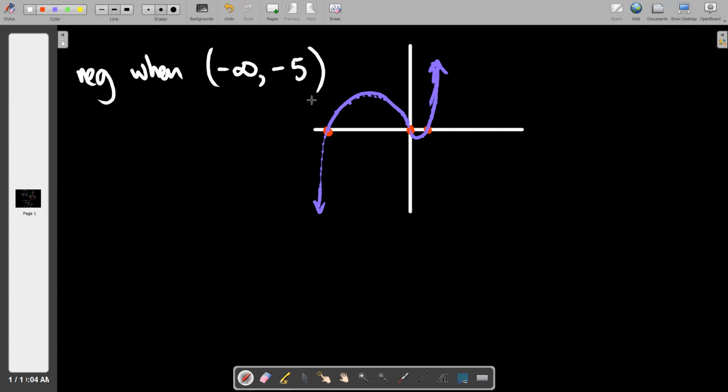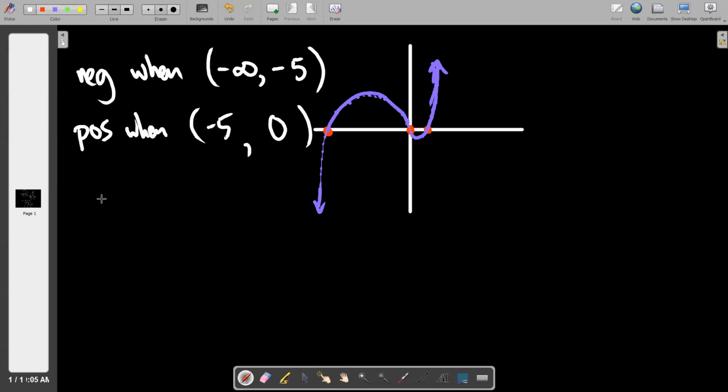Let's go again. My next interval, as I go from left to right, is positive when, and again, I'm going to use my interval notation. And what does it go from? -5. So I can just put -5 to 0 like this. You would look at that again and think it's a point, but just like when you read English, you have to think about context, right? The grammar, the sensibility of it wouldn't make sense if someone said positive when ordered pair negative. That didn't even make sense. So that's an interval.